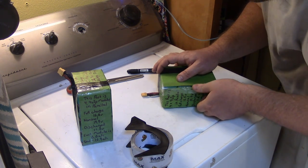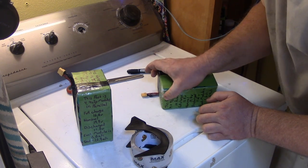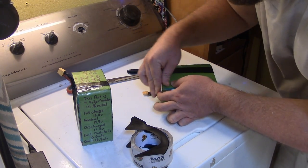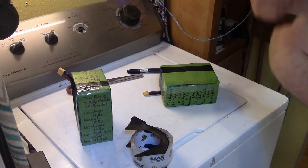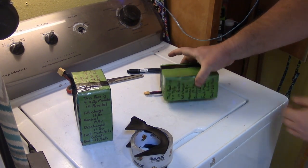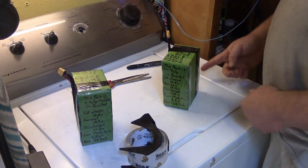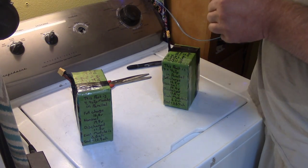Try to work some of the bubbles out, I guess, and wrap it around this way. I'm going to do that to all four corners, and then I'm going to just wrap the whole thing up in the boxing tape. All right, got my four corners wrapped, and I'm going to wrap it this way, and then I'll go that way, and I'll call it good enough.